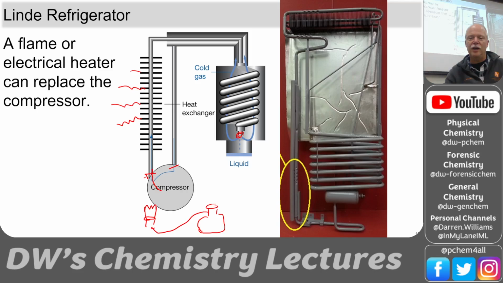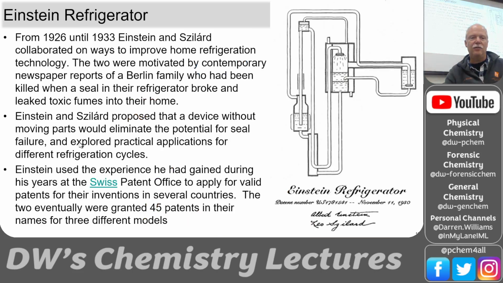Now, this was one of Einstein's patents, the Einstein refrigerator. There was a Berlin family who used to make one with ammonia gas, and the ammonia gas leaked out and killed a bunch of people. And so he and Szilard collaborated and made this new Einstein refrigerator, patented in 1930. So that's pretty neat. And so this is their liquid refrigerant Einstein refrigerator. So who knew Einstein worked on relativity and refrigerators?